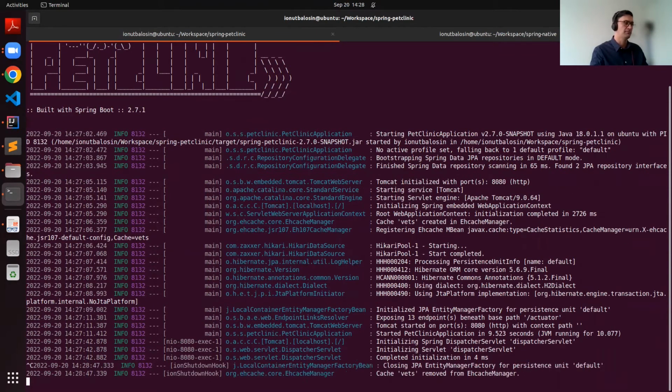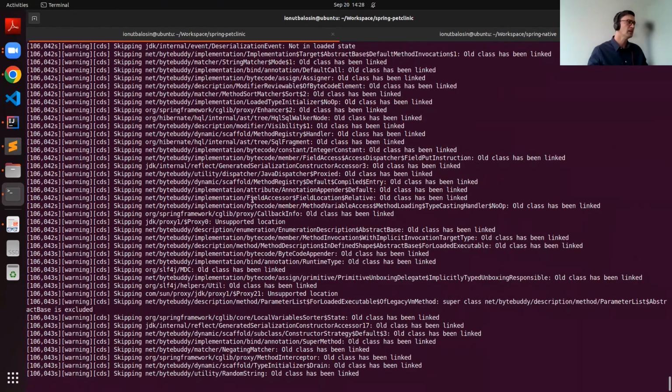And now I'm just stopping it. As you can see, there are still some limitations here. For example, some old classes, not all the classes, even if they are loaded, couldn't be included. There are still some limitations due to historical reasons. In this case, it's due to the bytecode verifier. But nevertheless, you have something.